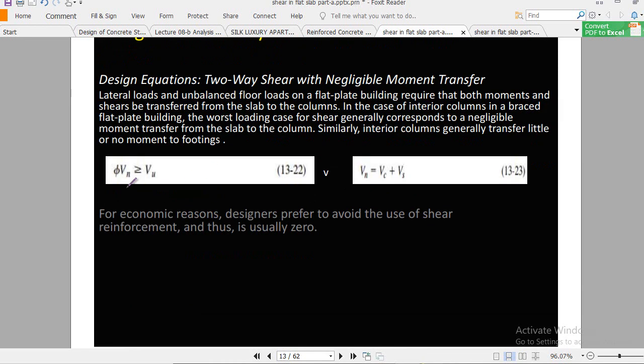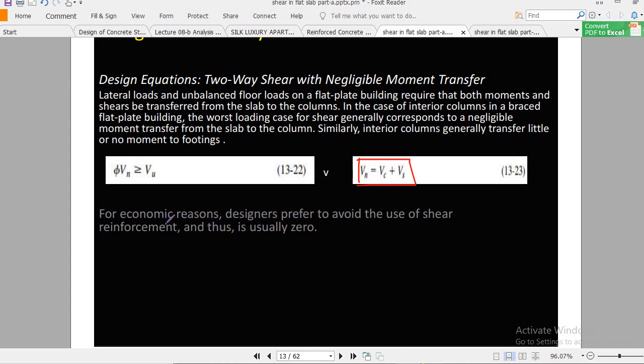We have always tried that our design shear strength, the capacity in the shear of our slab, should be more than the shear force, okay? And we always use this basic equation, Vn equals Vc plus Vs. Vs is the shear which is provided by the shear reinforcement if we are using shear reinforcement in our slab. Sometimes we use it, sometimes we don't. And this is the Vc.